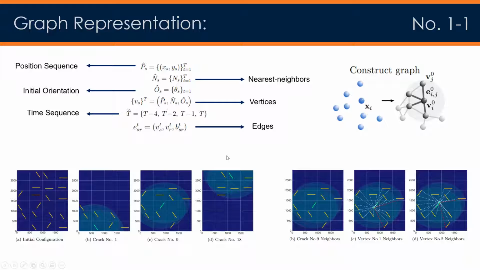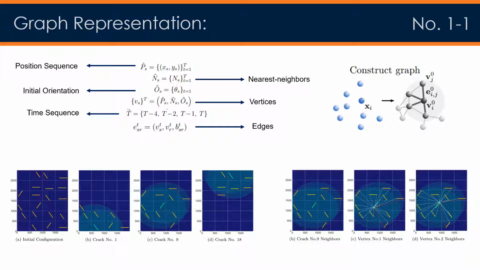Now these nodes can have nodal features, and the nodal features that we use were their initial positions, their X and Y coordinates. We also use the initial orientation of the crack, that's another nodal feature, and we use the mode 1 and mode 2 stress intensity factors as nodal features as well. And this gives us basically this graph that contains only nodes.